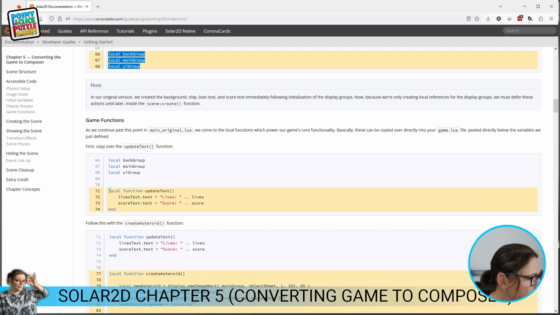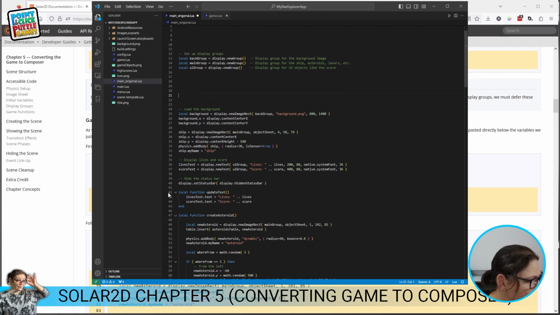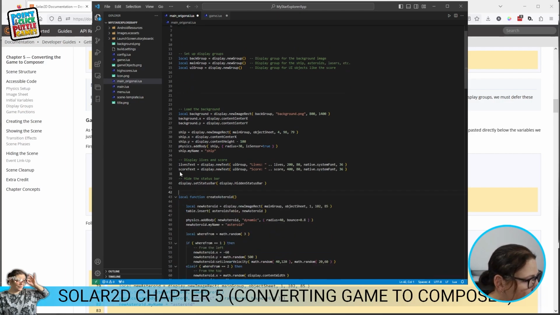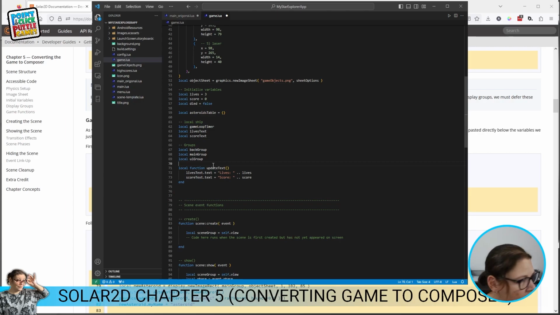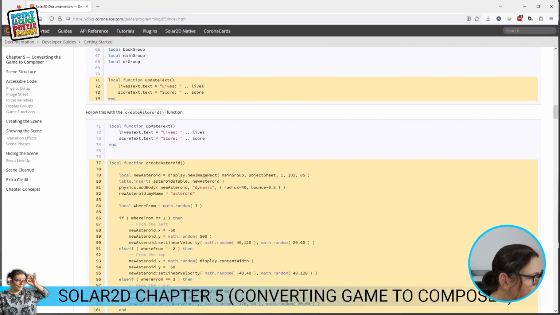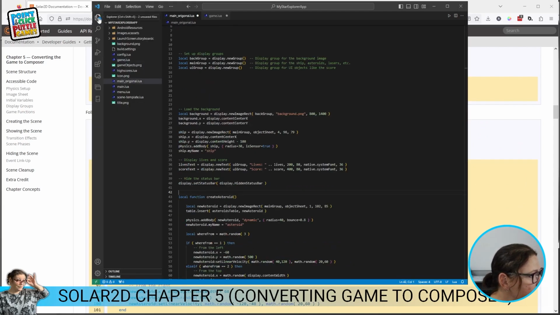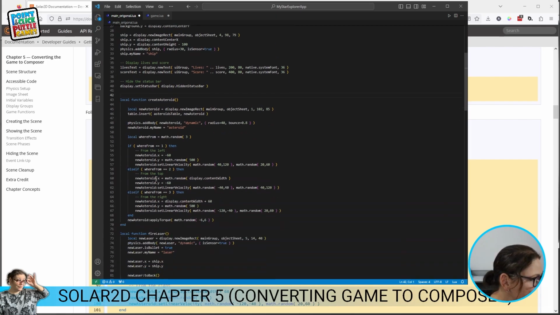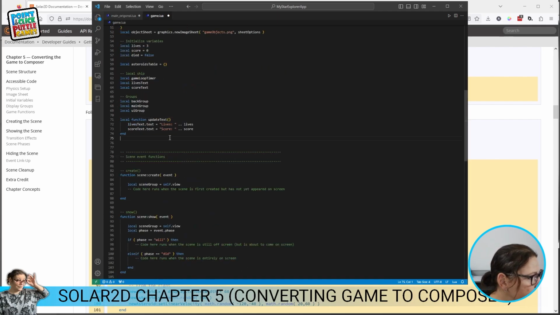So game functions. All right, so we need to update our text. So let's take the update text as well. We're going to leave that up there for a minute. There's our update text. So this is a function. Cut. And I'm going to put it in game. Okay, so we're still outside the actual scene sections themselves. We are where the director is shouting and barking his commands. Right. And we're going to do the same for the next function as well. So back to original. Let's get rid of that. And we are going to take the asteroid function. Put it in the game.